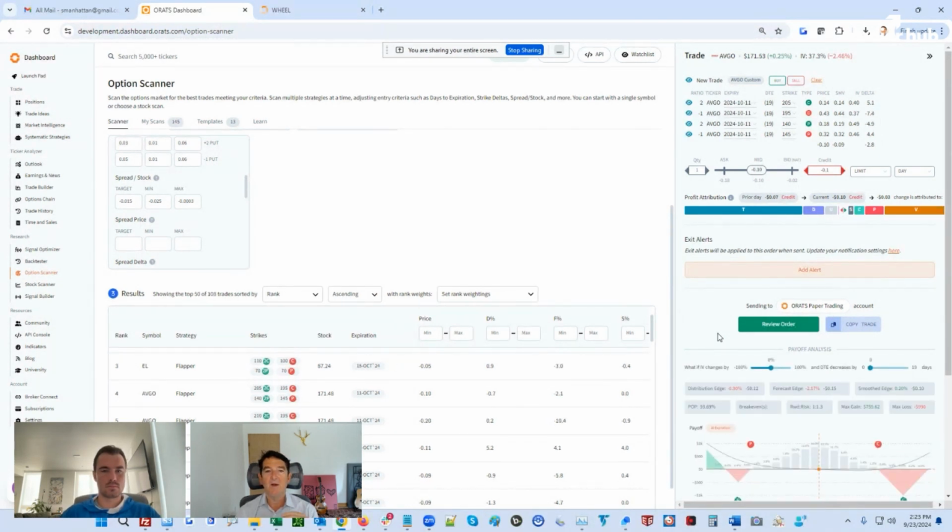So what I would do in this is trade what I call a flapper that gives you an extra call and an extra put. Then I could go and sell an extra call and extra put. And that's what I'd like to do for today's trade, Tyler. So in Avgo, I'd like to trade... do you understand what I'm getting at?